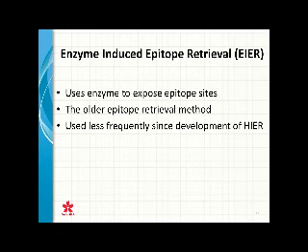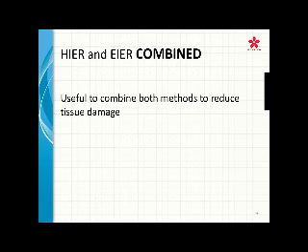When you buy it commercially made, generally your vendors will make a 3-tier type of enzyme, like a 1, 2, and 3, meaning the weakest, moderate, and the strongest enzyme. Knowing which enzyme works best with that antibody is really important, or you will have tissue distortion from over-digestion. Going into heat-induced and enzyme-induced retrieval combined, this is in part because the enzyme method alone for epitope retrieval can reduce the quality of the tissue morphology if it's over-digested.